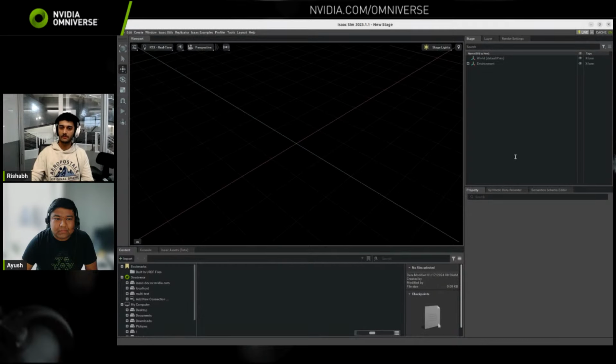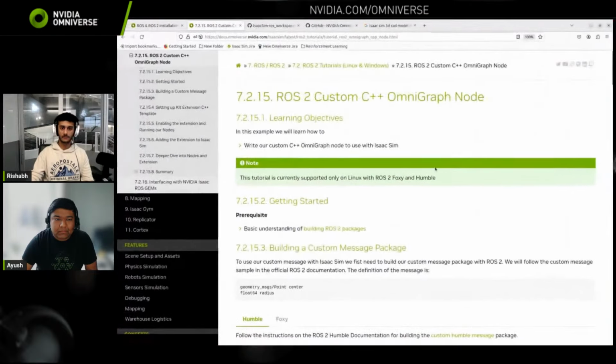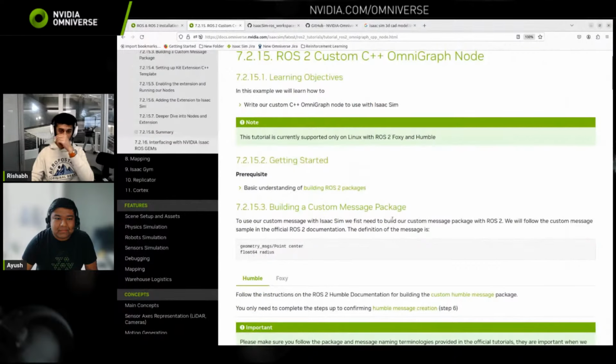So let me close this for now and let's head back to the tutorial right here. The best way obviously to move forward would be to follow the tutorial as is, but I'll quickly give a brief overview of what the tutorial talks about.